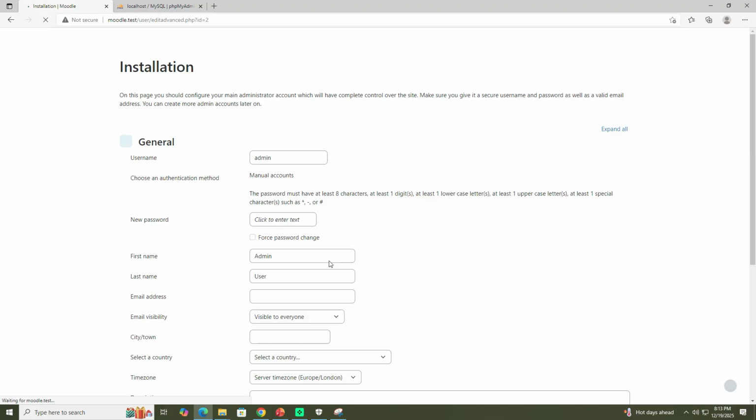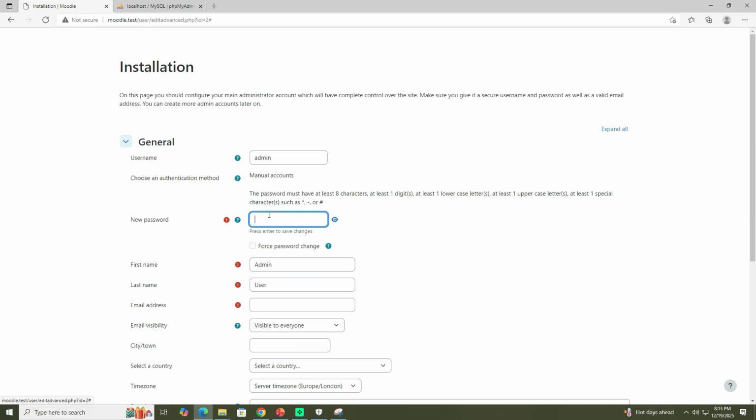Okay, so advanced edit. Yeah, so it's asking me to configure the admin. So I'm going to create a new password. So this is going to be the admin password.